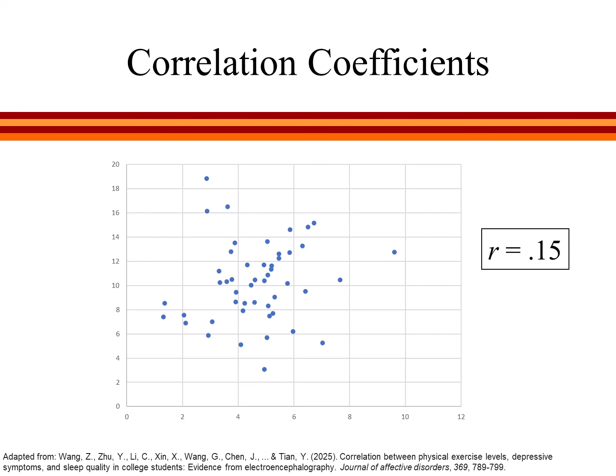You'll notice that although there does appear to be a positive trend, such that people who got more exercise reported better sleep quality on average, there is also a lot of variability. Again, this is likely because while exercise and sleep quality are related, sleep is affected by a lot of other factors too.